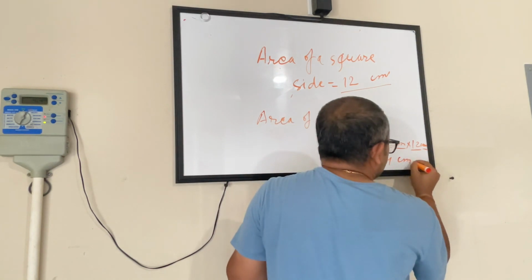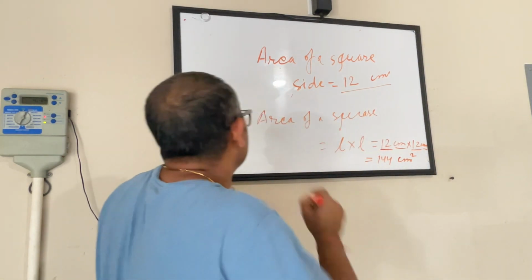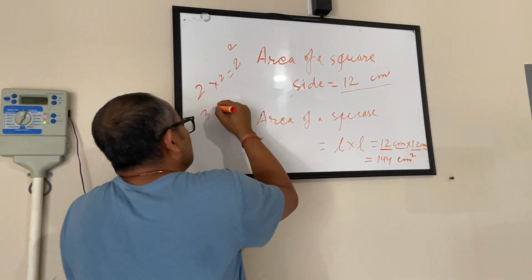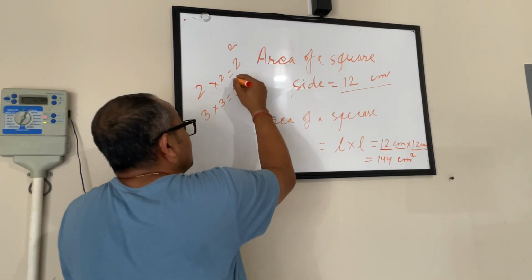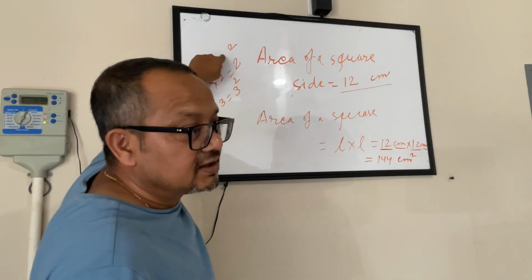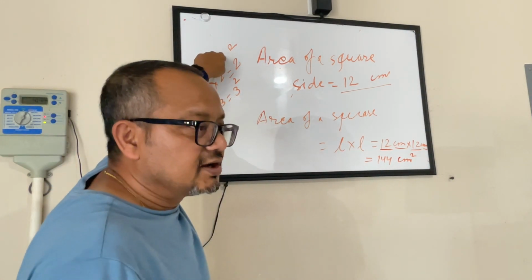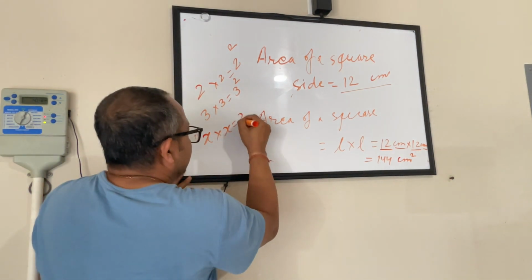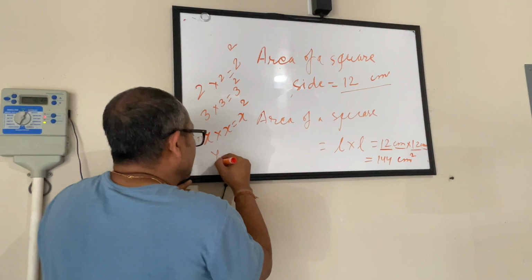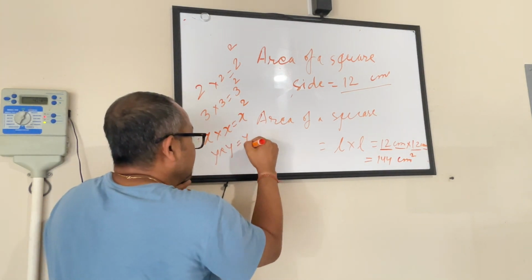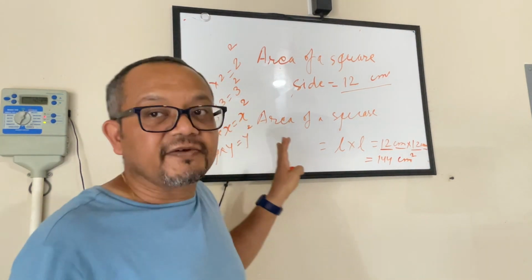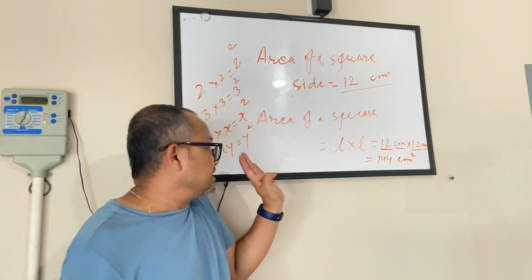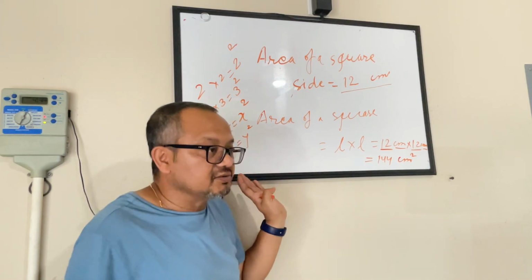Square of a centimeter. Any number, 2 into 2, you can say 2 square. 3 into 3. That is how you write it. X into x, you will say x square. Y into y, you will say y square. This is part of exponents which we'll learn later on. I don't want you guys to learn exponents right now, but at least this is the minimum that we need to learn.